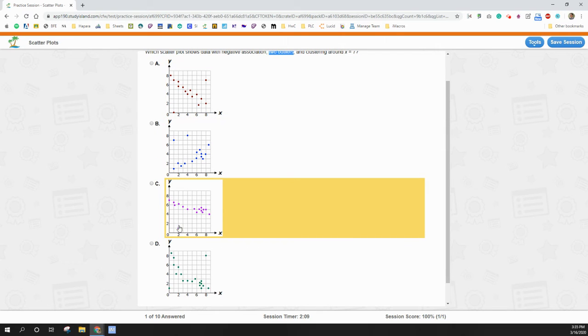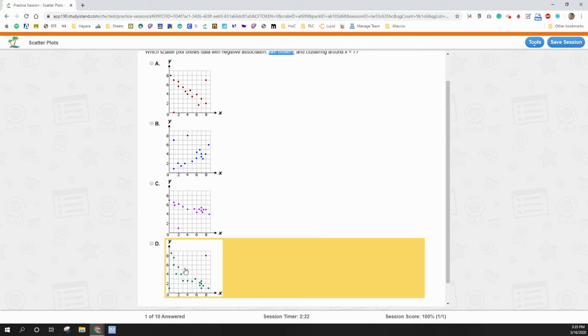C, I only see one outlier down here. It's just this dot. No other dot is way away from the rest of the group. So choice C does not work because it doesn't have two outliers. It only has one. In choice D, I see two outliers as well. Up here, this dot at 8, 8 seems to be an outlier. It's not with the rest of the group. And this one down here at 0, 1, that also is an outlier. So now we've eliminated B and C. So the answer must be graph A or graph D.